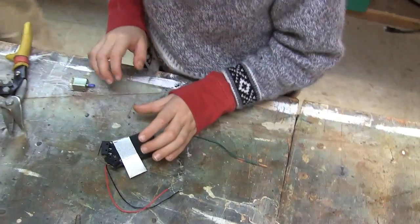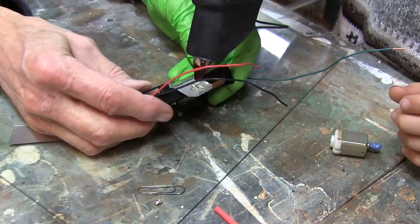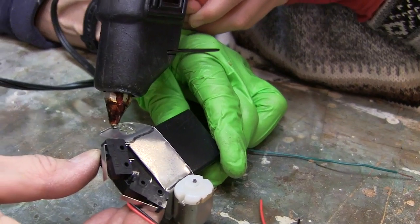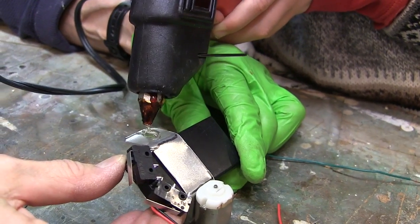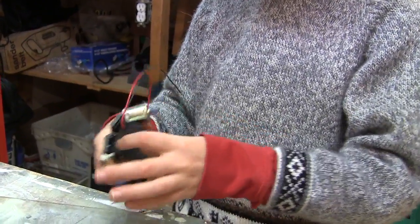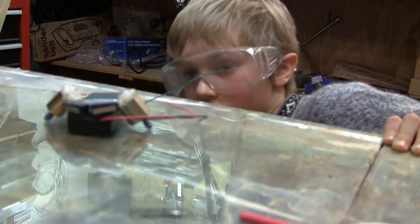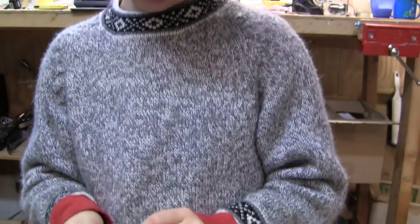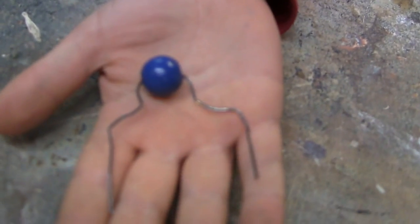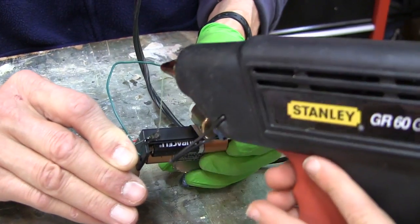Watch out — it will be hot! Now you're going to glue your two motors on, making sure they're even and that the electric contacts are on the upside. When you put the cover of the battery pack back on, you should be able to look and make sure the beetle bot's belly is not touching the ground. Take another paper clip and bend it with the bead so it looks like this, and glue it on the battery pack so that the bead acts as the balancing rear wheel.